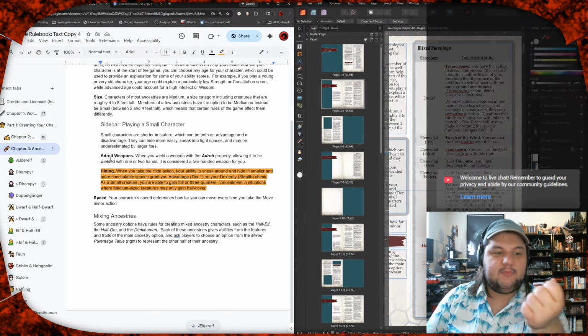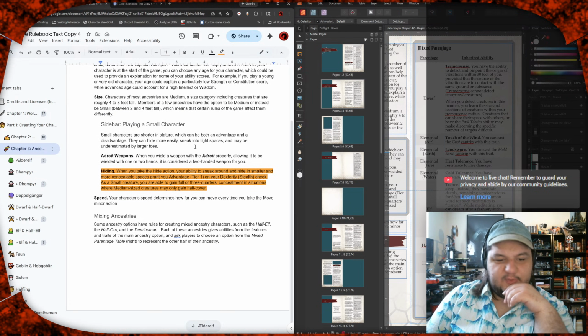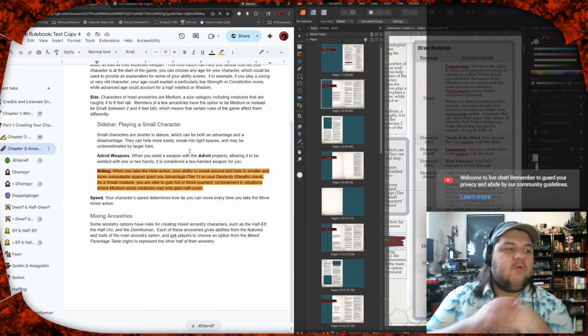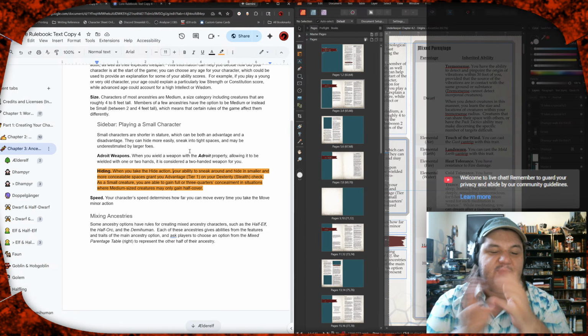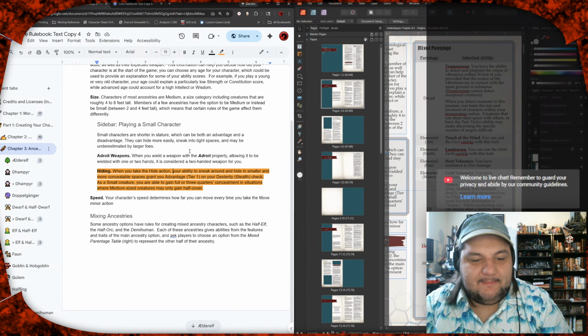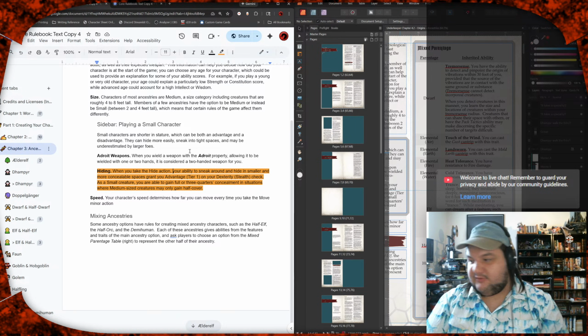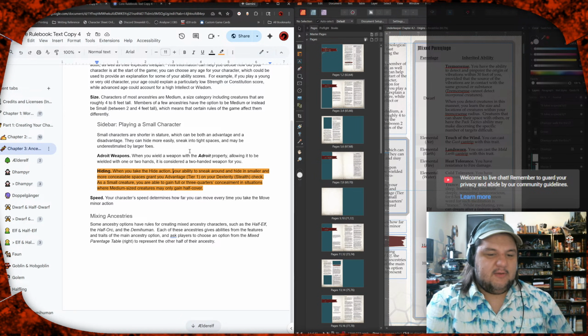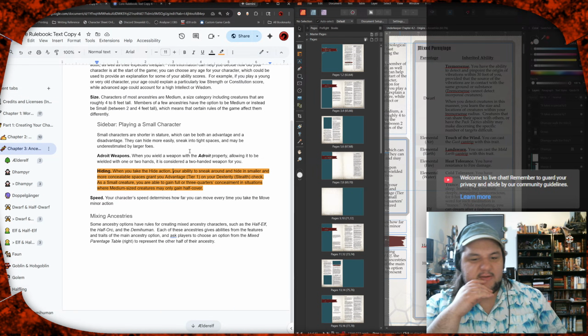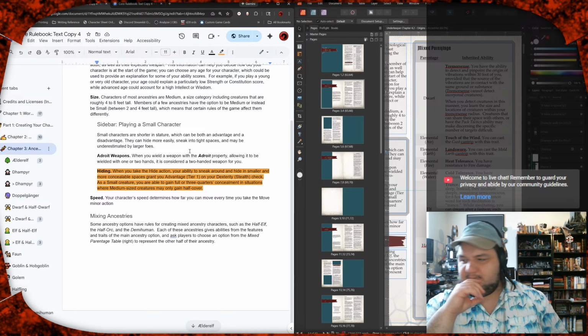So we have yet to formalize space sharing mechanics in this game. I think it's going to be if you're a medium creature, you can. I'm thinking that it's okay.